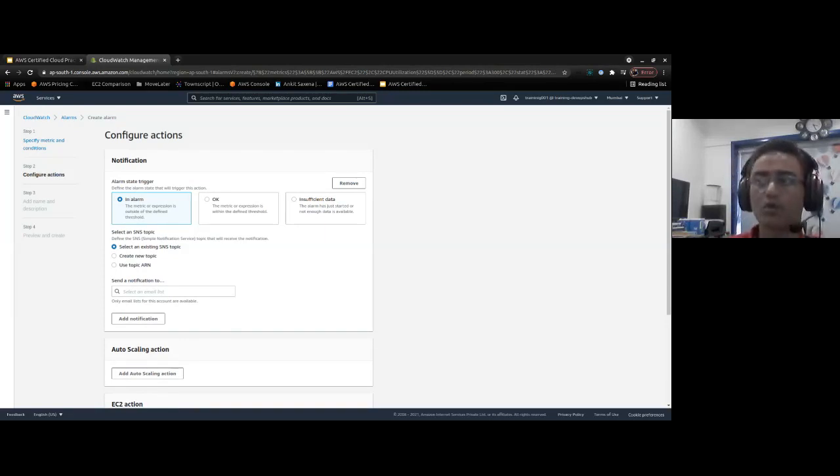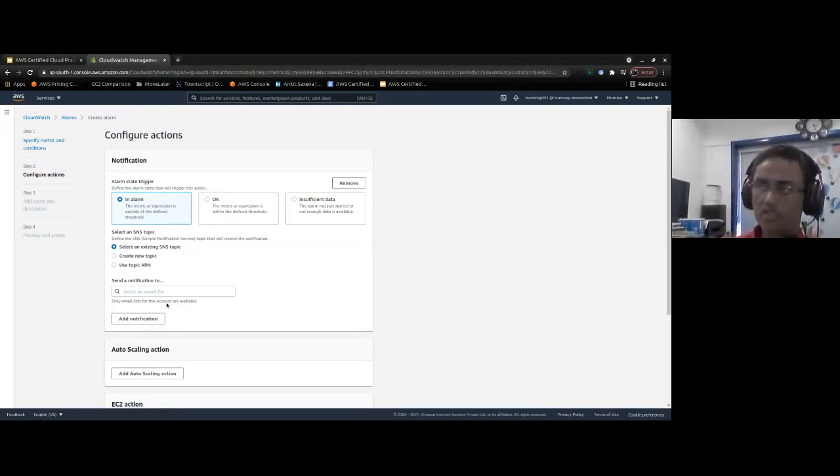When the alarm is on, what needs to be done? That also I need to tell, what is the action which has to be taken, right? So the alarm will be in three states. In alarm means the alarm is ringing. Okay means the alarm is okay, there is no ringing, it's switched off. Insufficient data: what happens sometimes is the alarm is associated to an EC2 instance. So for example, if I switch off the EC2 instance, there is no CPU utilization. So this alarm goes into the insufficient data state, where it says that I don't have sufficient data. I don't know, somebody has maybe switched off the EC2 server, right? So that is that state.